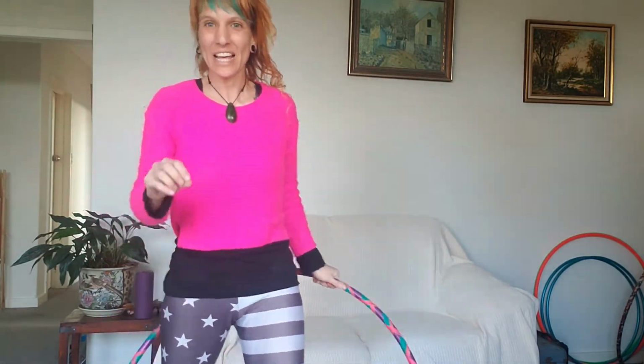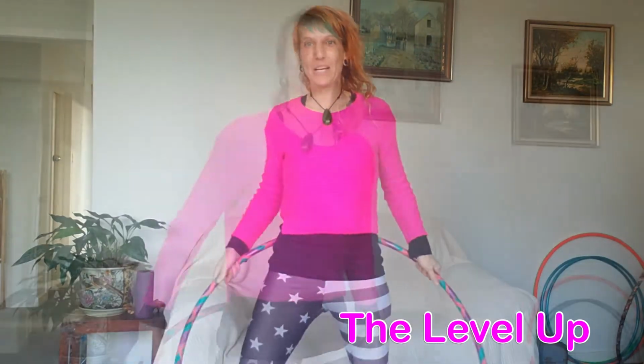Once you've had a little practice at that and got used to going in this side to side motion, the level up, or the challenge, just like when we're on our waist, is to go into a forward back motion with our feet together. So we start to work on this really refined kind of muscle control. All right, so let's have a look at the forward back version.